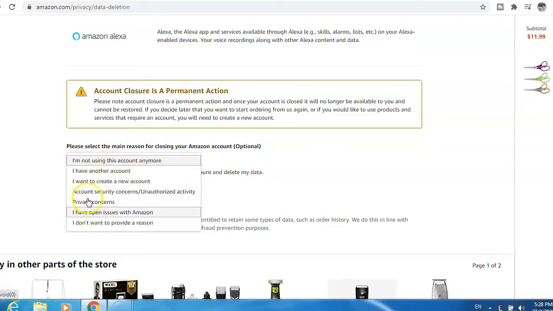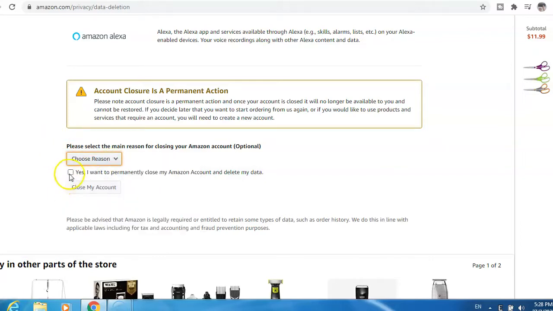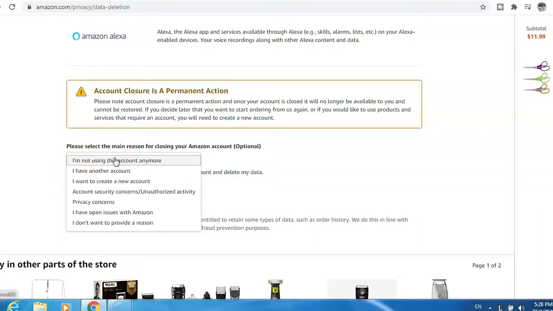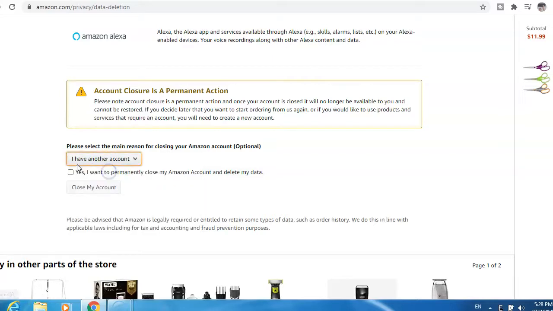You can choose any reason here, and then okay, let me for example choose this one. I have another account, and then check the box and then click here, but I don't want to close my account. Just click close my account.